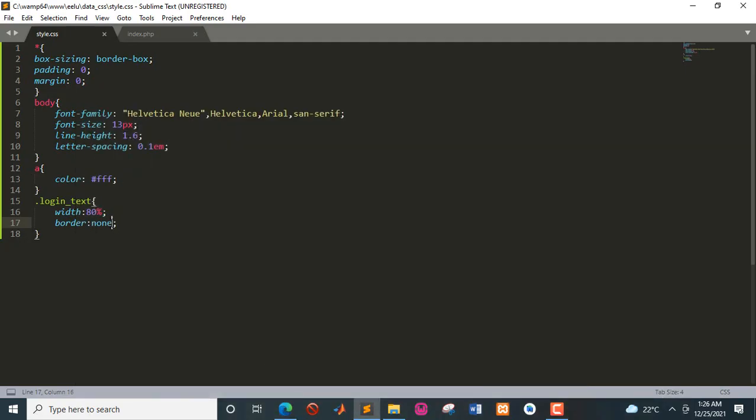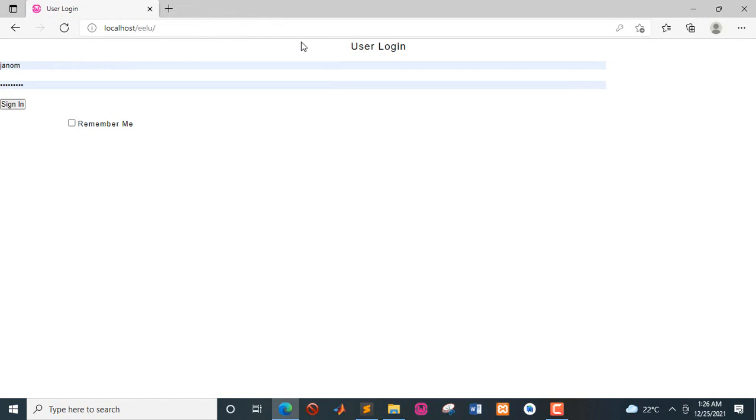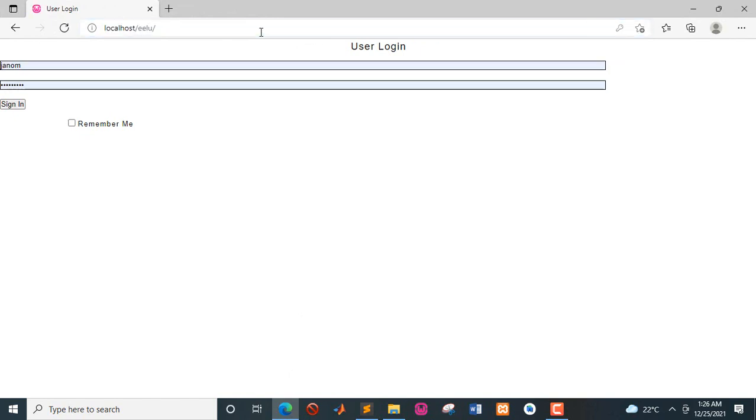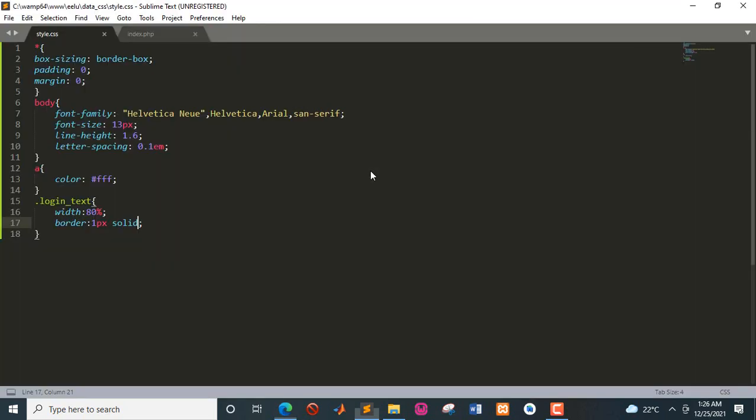But in case you want it to be visible, just to show you, you can say 1 pixel, then you can say it should be solid, for example, meaning you want it to be visible. So when you go and refresh, you should be able to see these borders right here, but that's not our aim. Okay, so this was just to show you what happens in case you want the borders to be visible. So let's go back to none, meaning we don't want the borders to be visible.